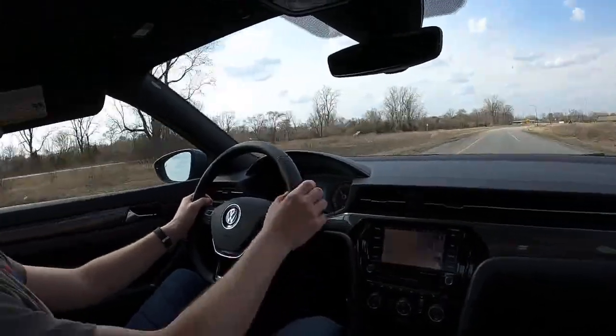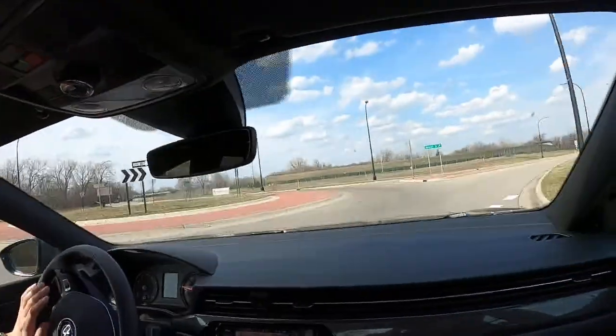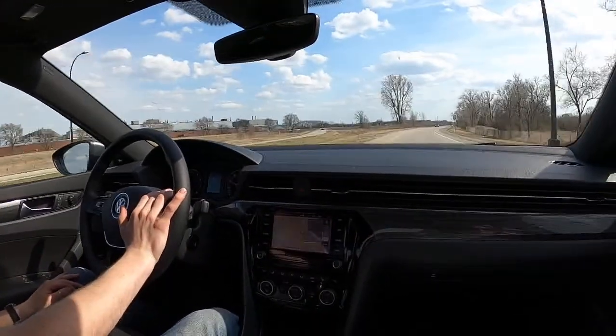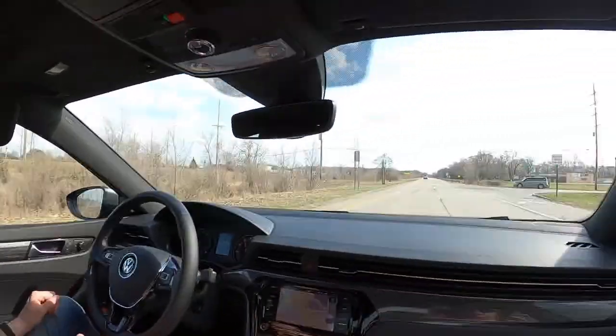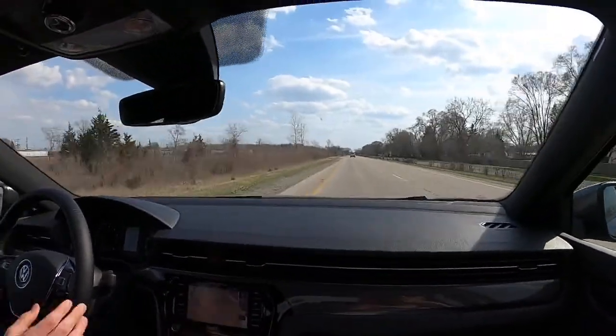Jerry asks if there's a lot of road noise, or is it just Michigan roads. That was a concrete highway we were on. This car registered 71 decibels on our test — not super scientific, but a real test nonetheless. That's about mid to lower range for family sedans, not too bad. Average. Safety features include some sort of automatic emergency braking and a very rudimentary lane keeping system — so subtle you don't really even know when it's doing it.